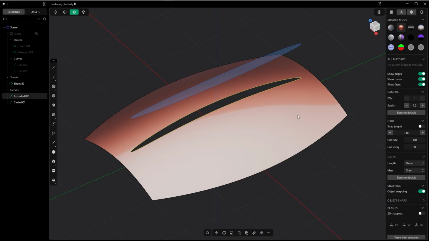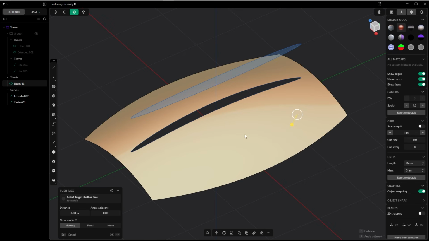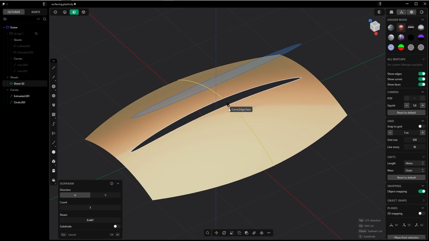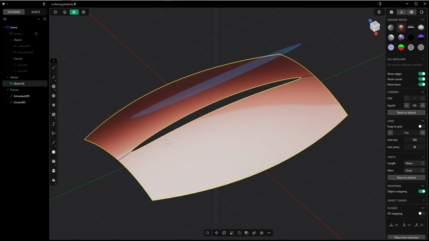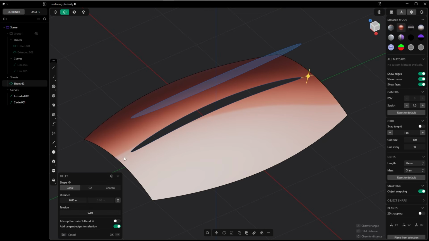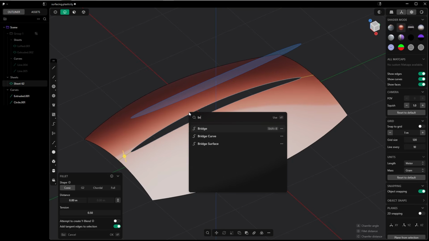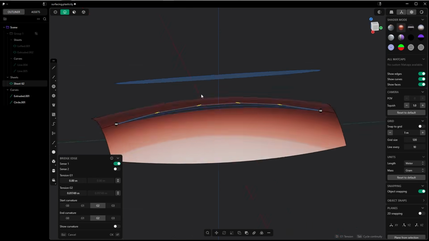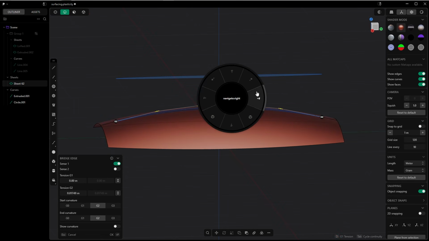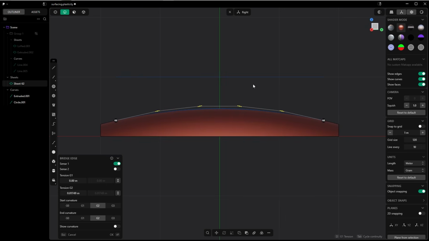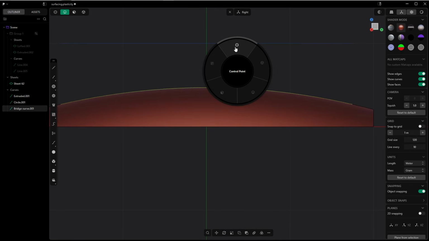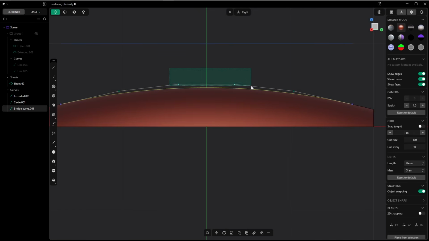So therefore I go to face mode, select our main sheet, press Ctrl R for running the isoparam, press Tab for changing the direction. Let's snap it to the center, to the middle of the sheet. Select both edges and look for bridge. Pressing F and look for bridge. That's what we have so far. Let's look from the right view or left view, doesn't matter. I will just go to control point mode, select these two control points in the middle.